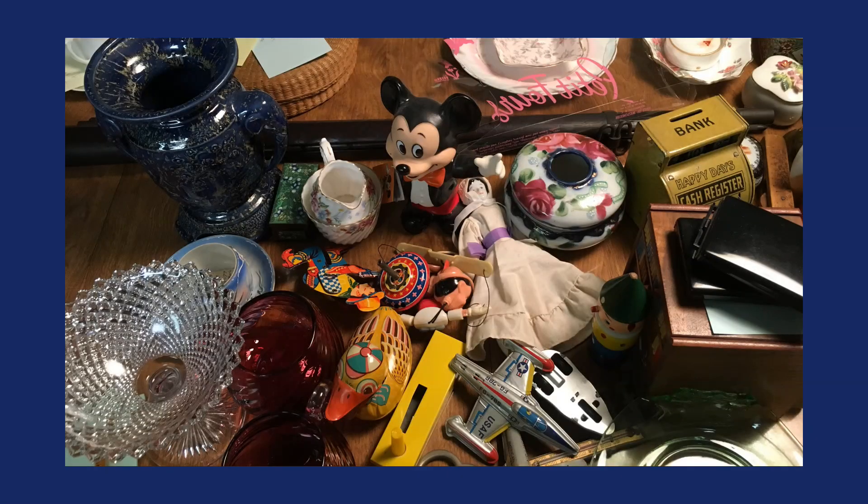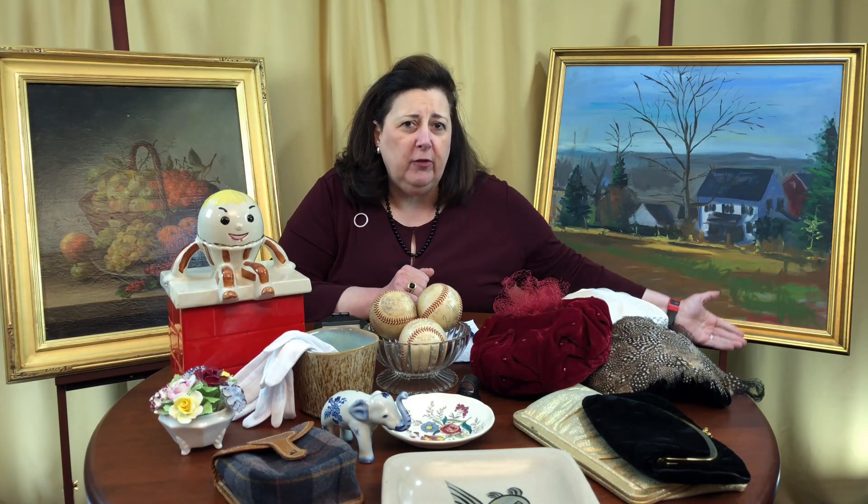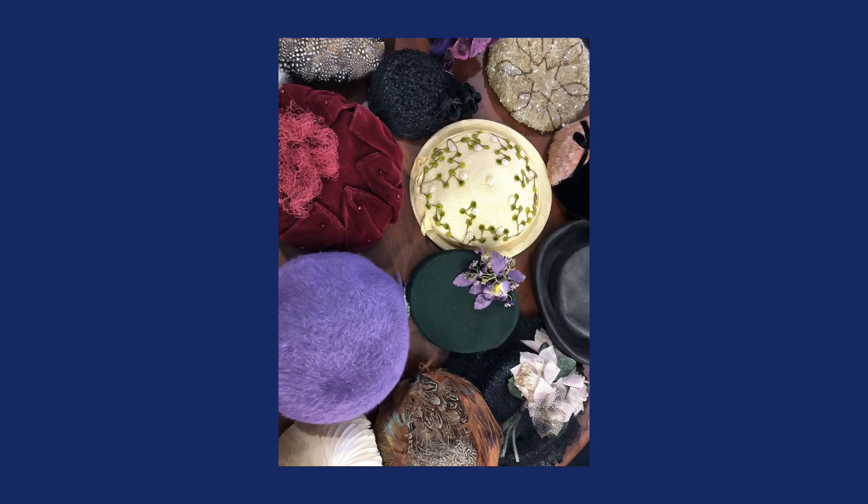That's probably going to help out the general and entire resale, antique, vintage, and thrifting market. In my opinion, if you're in a store looking at some vintage 1960s era Campbell Soup Andy Warhol dress, or a Laura Ashley party dress with the big sleeves, or dropped waist pieces from the eighties — those pieces are going to be valuable. And if you're there looking for those pieces, you're also going to look at a vintage board game, a vintage cookie jar, vintage hats, pottery, and such. All boats rise with a tide — if one's going up, it's all probably going to go up.